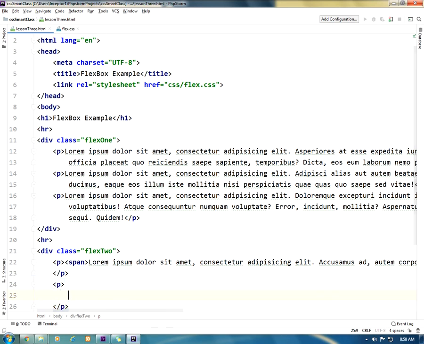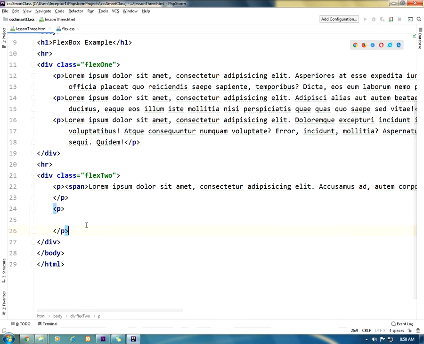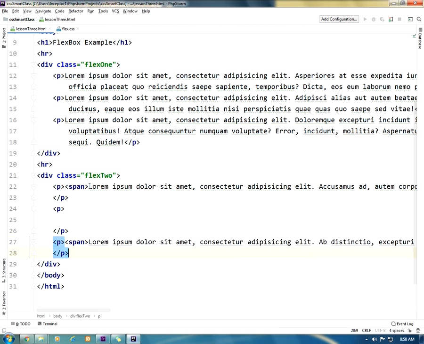This one will have an image. And for the third one we can have a P greater than sign lorem times 2, like that. So in this middle paragraph we are going to have an image.